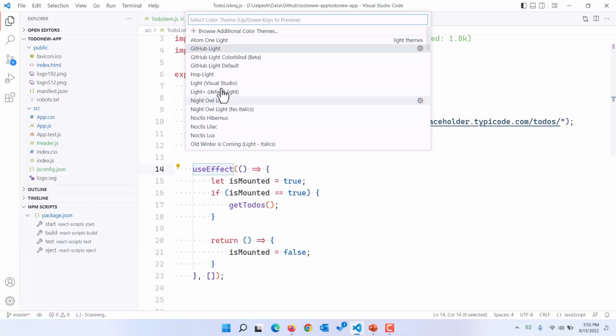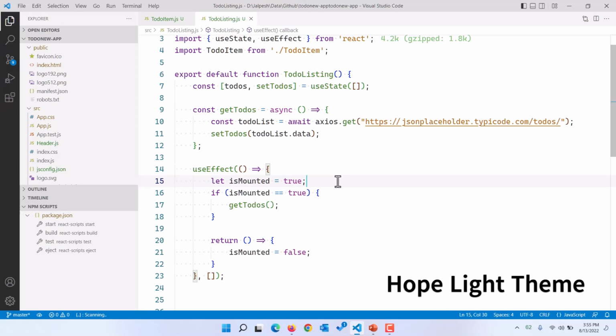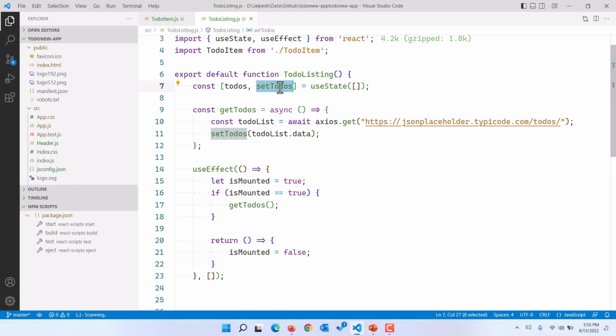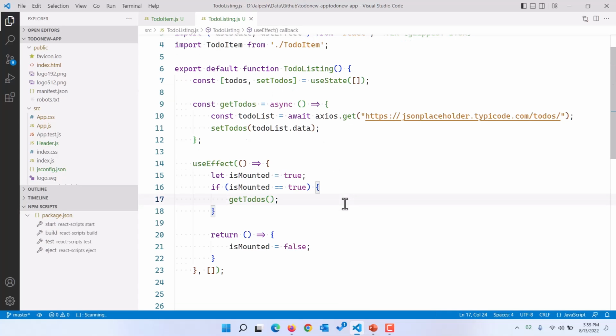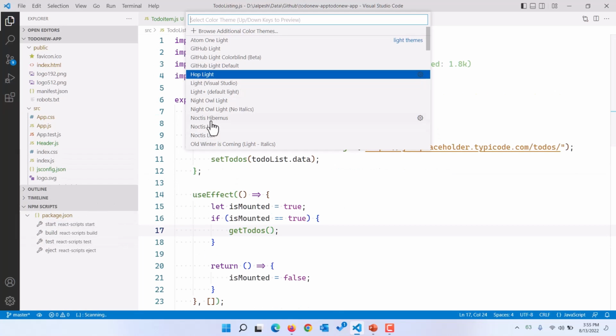Then there is one popular theme which is used by lots of people, Hopeful. Here also you can see it is a good theme. Here you get the purple treatment, and there are some elements or keywords which are in green. So overall it's a nice theme. Depending on your choice, you can select whether you like these themes or not, but I like it quite a bit. This is definitely going to be in my top three list of the white themes.